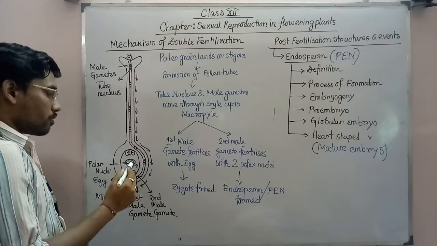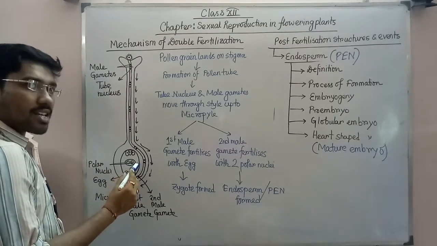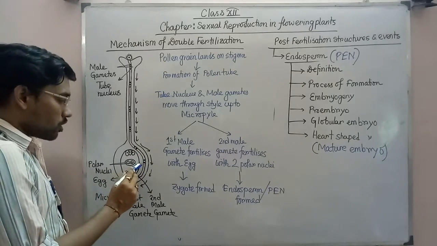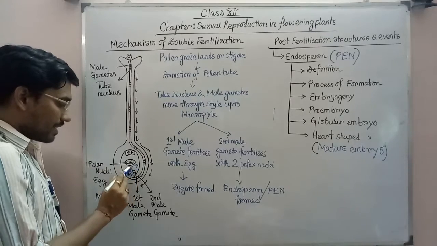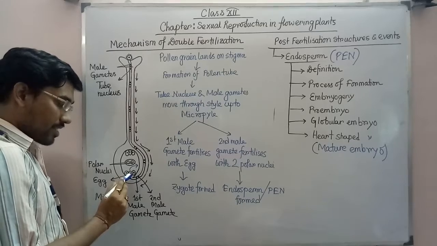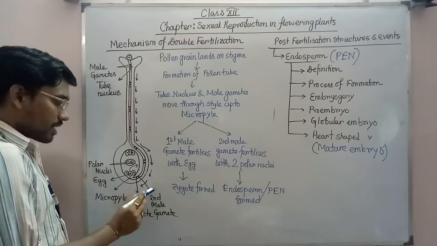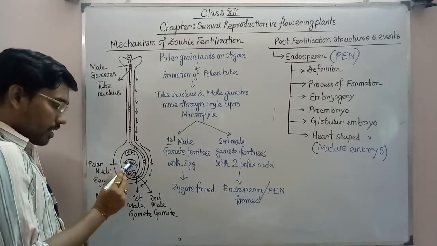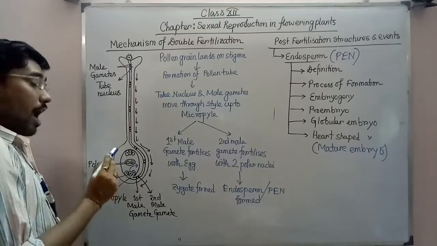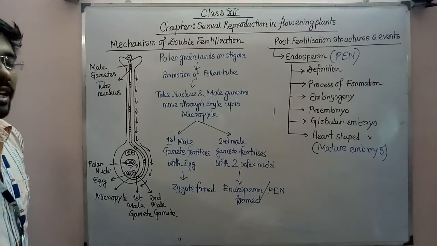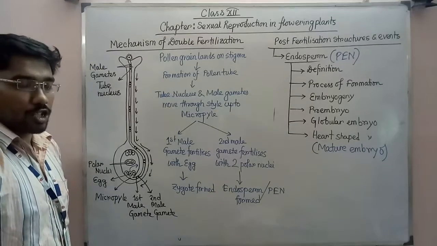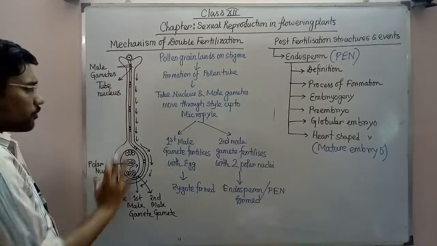Once the zygote has been formed, it moves towards the left hand side of the embryo sac. Now when the zygote moves towards the left hand side, this middle passage becomes fully vacant, and it creates the passage for the entry of the second male gamete. Now the second male gamete enters through the middle passage, and after entering it fertilizes the two polar nuclei and forms the primary endosperm nucleus, which remains stored within the seed and provides nourishment to the growing embryo. So this is the double fertilization mechanism.